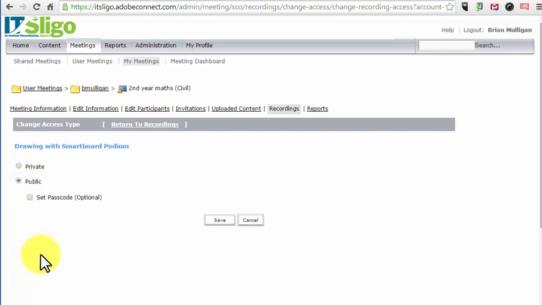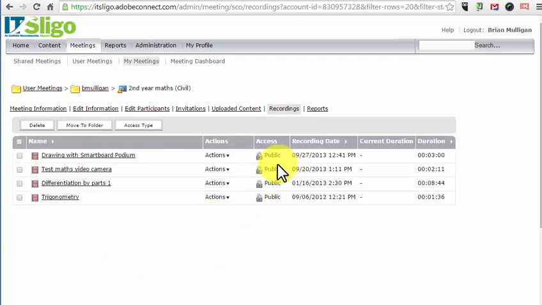and then you would just click on public. And by the way, it does give you the option to set a passcode, but it's not really necessary because the links are generated randomly and they're so obscure that nobody would guess them. They effectively act as a passcode. Okay, so we would set that to public and we would save it. So it becomes public.